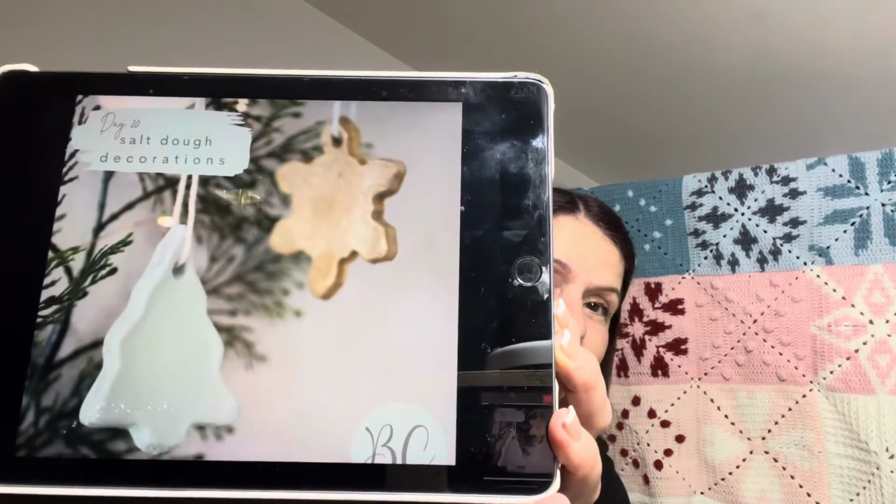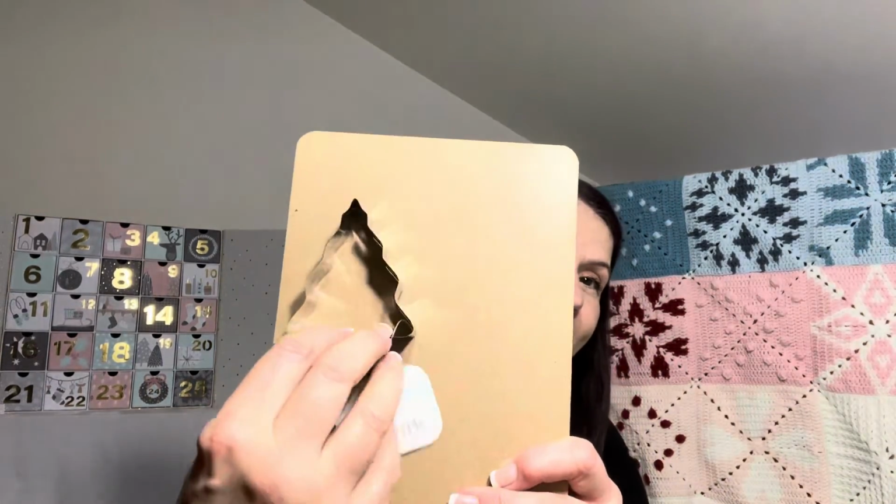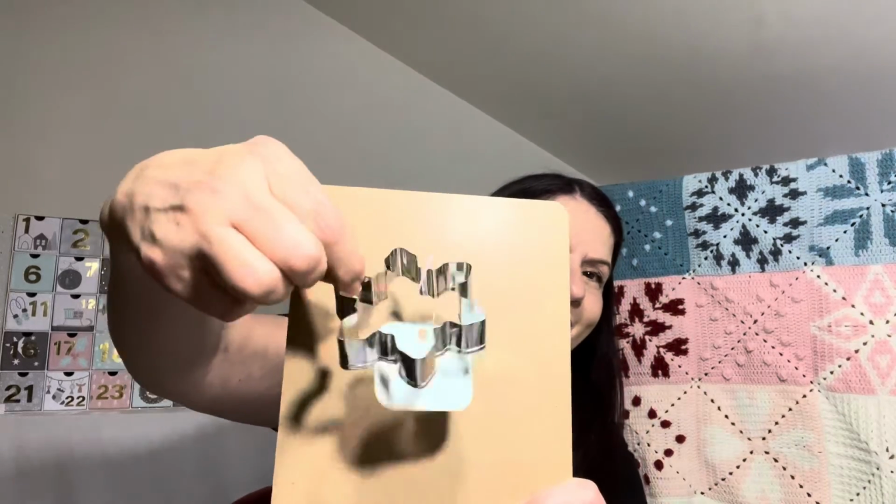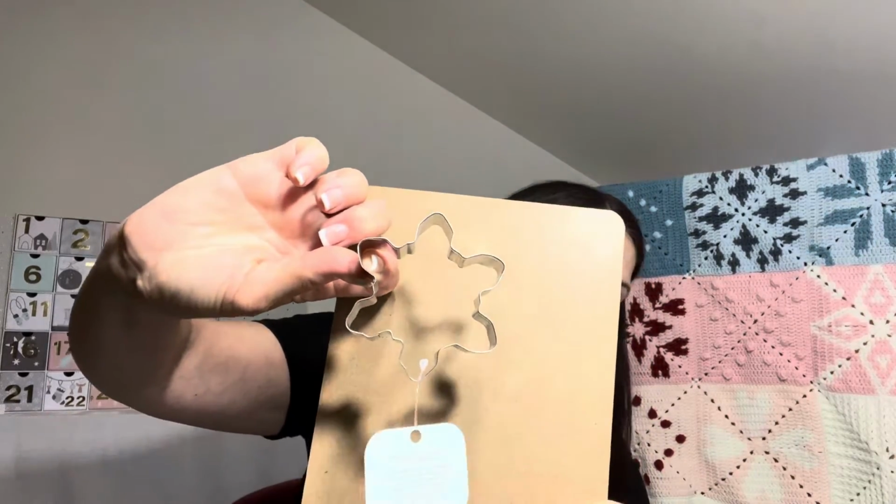And then we got to make, well, I've got the recipe to make the salt dough decorations, let me just enlarge it for you. There they are there. Pretty cool, right? And I'll just show you the little cookie cutters that come with it. I just thought that they were cookie cutters that we could use at any time. So there's a Christmas tree one. Can you see that, guys, without too much of a shadow? And a little snowflake. Here we go. Very, very cute. So everything in the box is very, very useful.